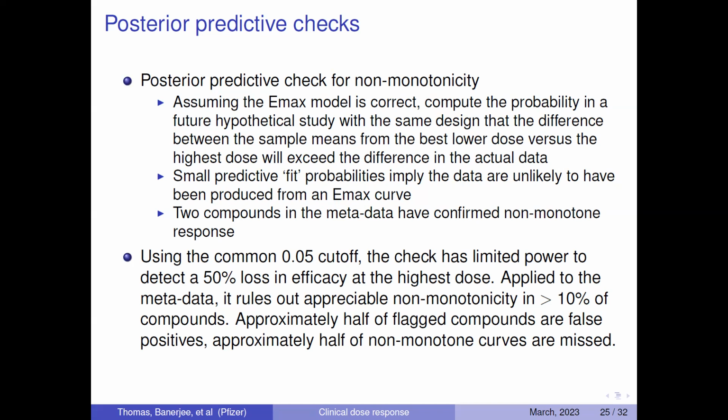But what you can see, and this is true of posterior predictive checks in general, is that we're acting as if we're asking what's the probability for a new future study, but we're actually applying that to the existing study. So just like with frequentist methods, it tends to overfit a little bit. The posterior predictive checks tend to be a little conservative because we actually use the data to fit the posterior that we're then evaluating. So it tends to agree with the data a little better than it should. So if anything, the p-values from these predictive checks tend to be a little high. So in general, we would usually look at something a little higher than 0.05.